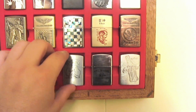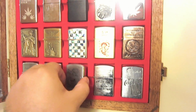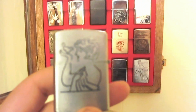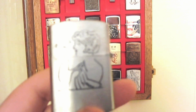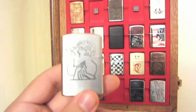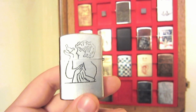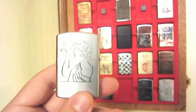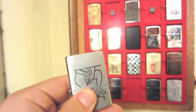this is one of my favorite Zippos, or excuse me, it's not a real Zippo, or a genuine Zippo I should say, but this is a common Vietnam design. I mean, there's a whole bunch of them, but this is one of the funny ones. When you look at it like this, it's one of those images that turns into something different when it's upside down. Come on, why won't you focus? I don't have macro mode on. Alright, there we go. So it's a woman with a little bird in her hand. No big deal, right? When you turn it upside down, it becomes another image. I just thought that's hilarious.